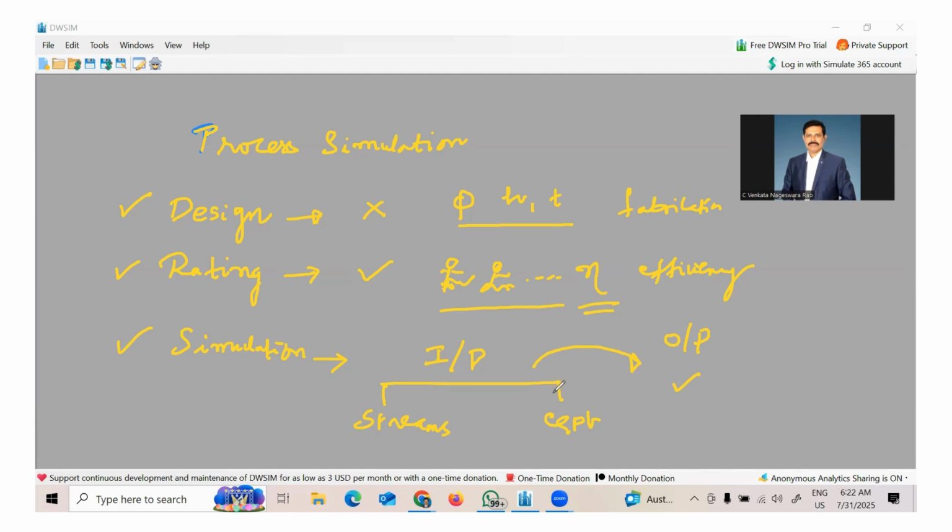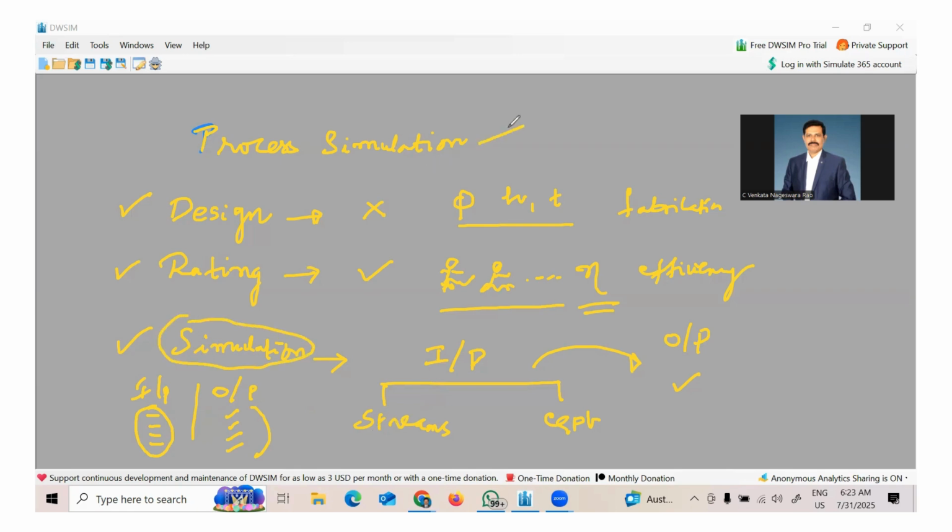But what if I want to change the input values and check how the output varies? Suppose I change the input values from 1 to 10 in increments of 1 or 2 and see how the output varies. If I am making such a study, it is a simulation.